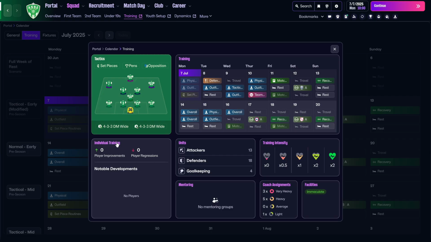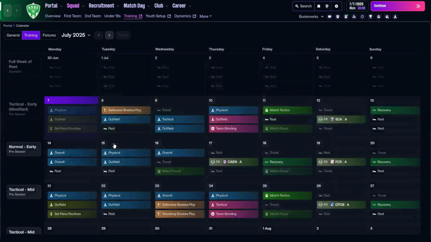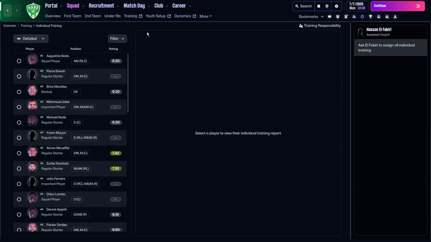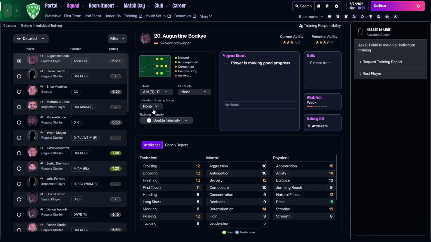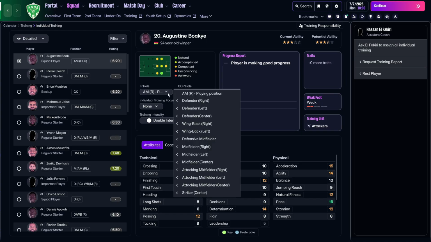So the next thing is individual training, and I'm going to show you a few different ways to get to it. So individual training here, you get player by player, which is great. You can set now in FM26 the role. This is in possession role. So we're just going to set, I'm not saving these, I'm just showing you how it works.